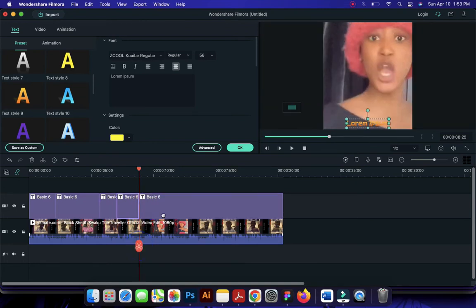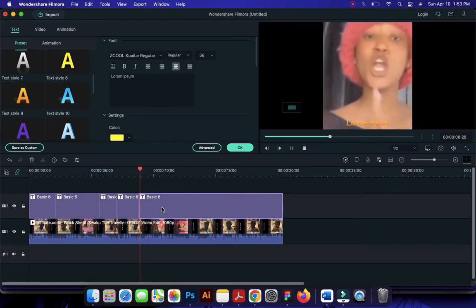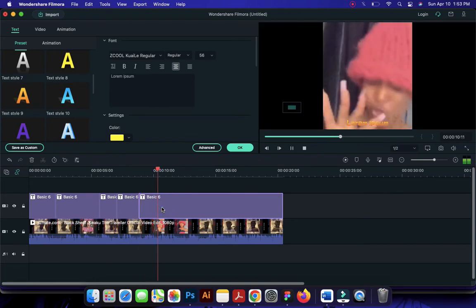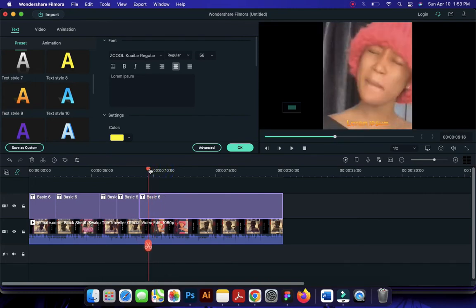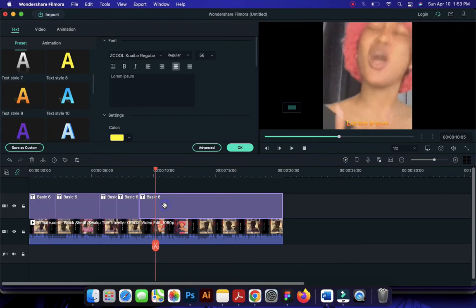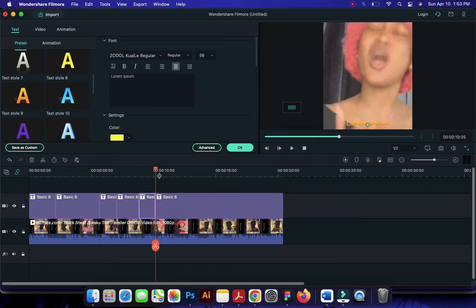Then you cut, then you click on the text that you want to cut again, then you play. I was young. Oh, sorry, that was too fast. So let me just go back. Yeah, so I was able to pause real fast. Then you cut again. So you just keep that process going, just keep doing that till you are done with that.